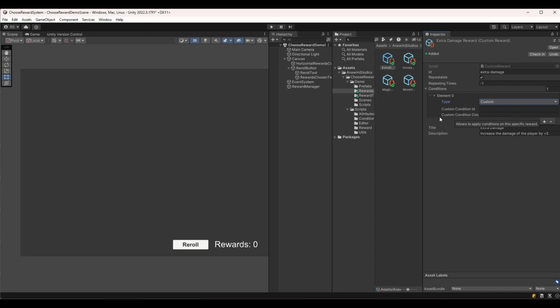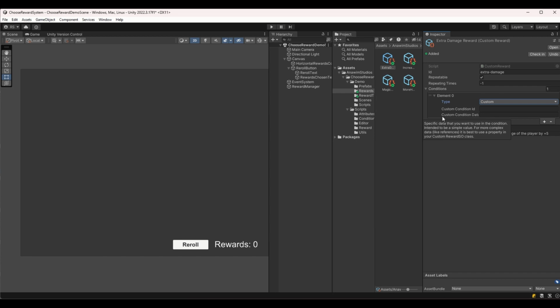The second one is the custom condition data, where we can place any value that we may want to use in our condition. This is very useful when we just want to check a value, like the player's life or the player's level. However, we can add any property to custom rewards too, and combine it with the condition. I will show you two examples, one for each use case.